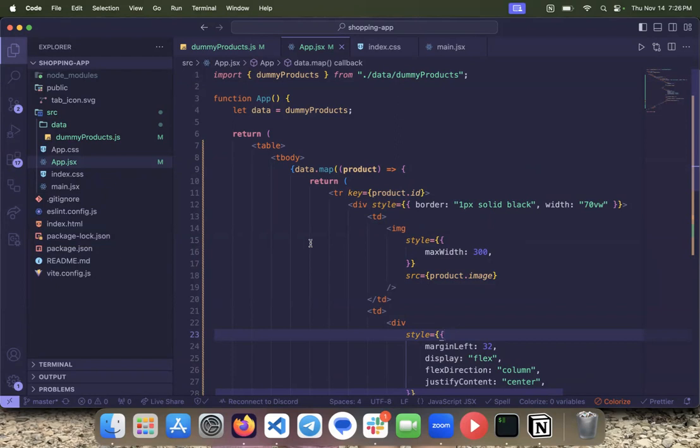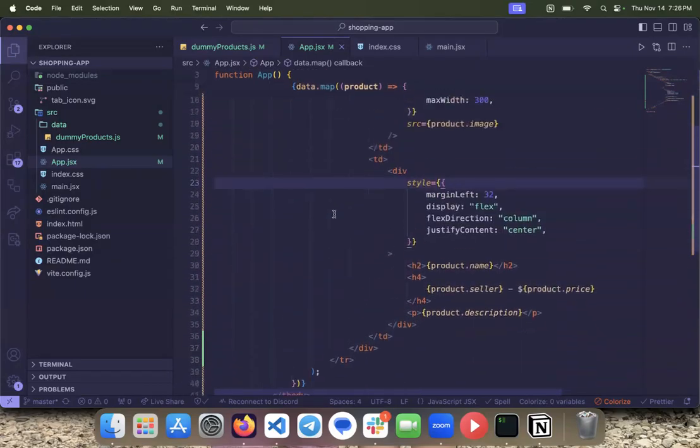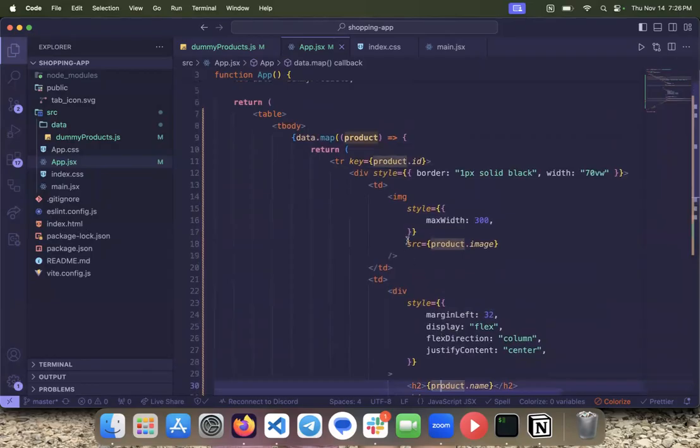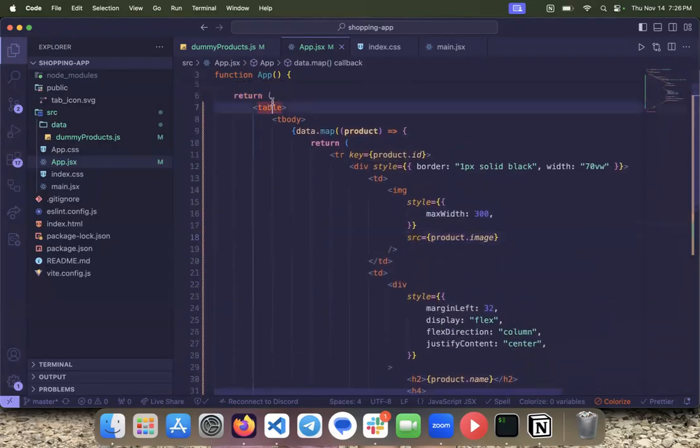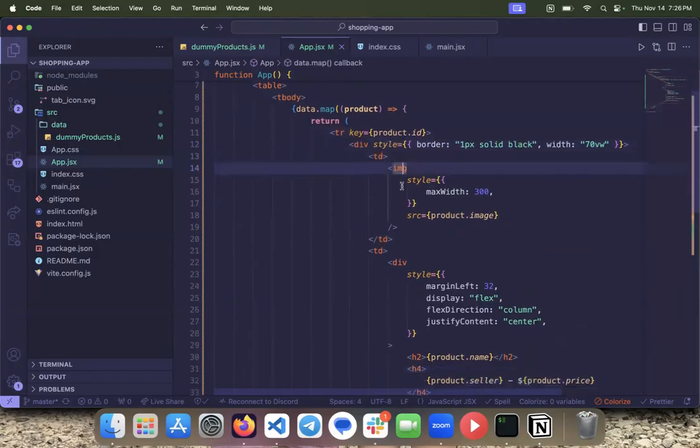So my component should have the content that it's responsible for. And if there's a bunch of content that has its own responsibility that's not really related to that component, then maybe you extract that into its own component. And we reduce some of the difficulty of following all of this code and trying to figure out, okay, I have a table and a body and a row and a div and a data and an image. That is difficult to follow.